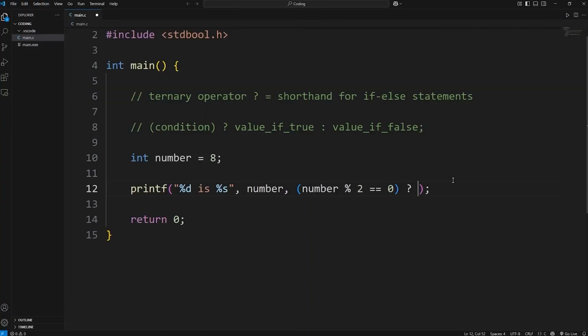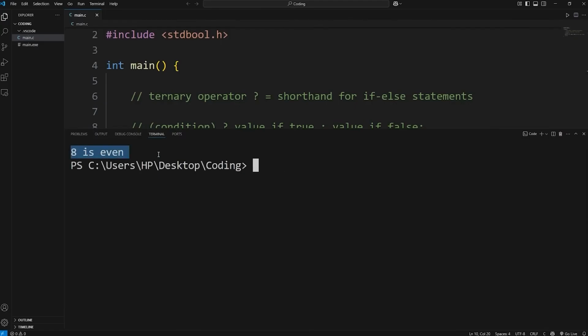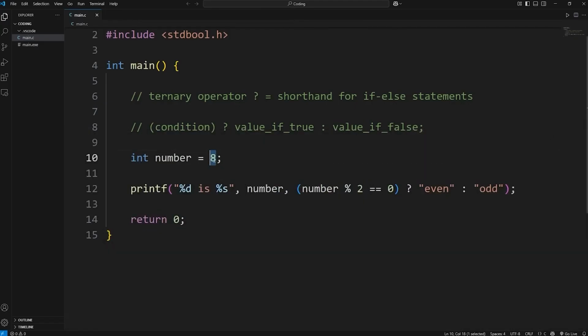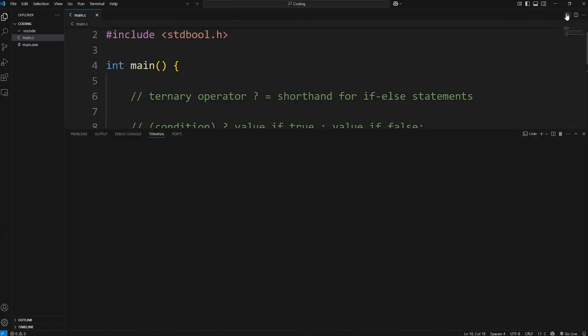We're asking a question. If number divides by 2 evenly, we'll output even. Colon, will output odd if it's false. Number is currently 8. 8 is even. If this were an odd number, like 9, well then, 9 is odd.